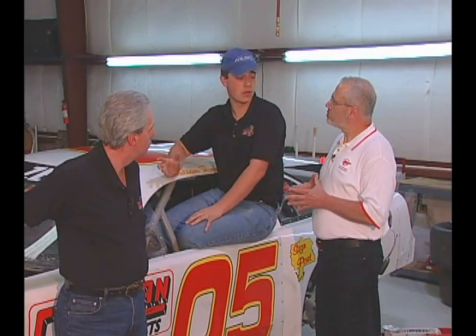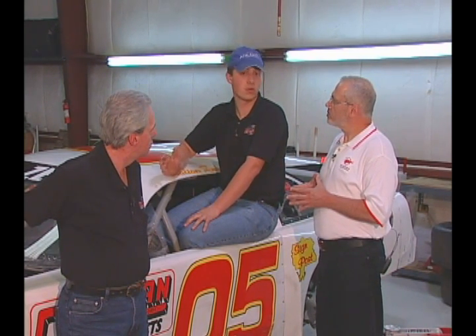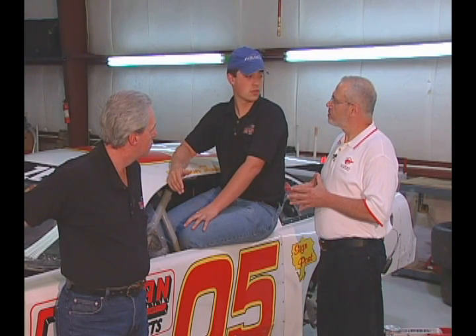Actually, the track we ran at was a tight quarter mile track, and we had quite a bit of gear in it, so the motor was real wound up, which gave me more of a rear brake feeling — feeling like it had more rear brakes. So I ended up putting some more front brake in it, and part way through the race, I actually put some more front brake in it after fuel burn off and tire wear. So that's how it came out.